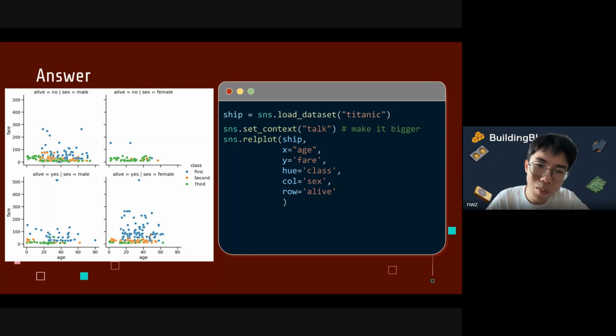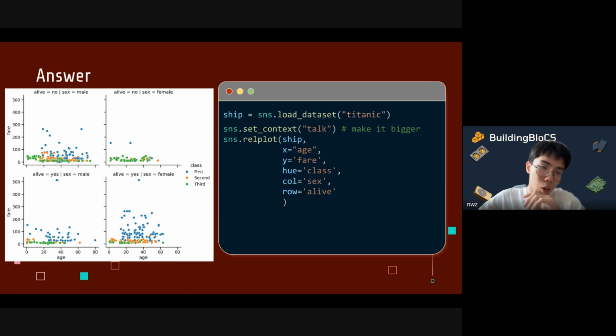My column over here, which is separated between male and female, would thus be defined as col equals gender. And then there's row, which is whether or not you are alive, so I would put row equals alive. I hope that broke it down for you, and now you're able to understand how to plot out these different features using different columns.